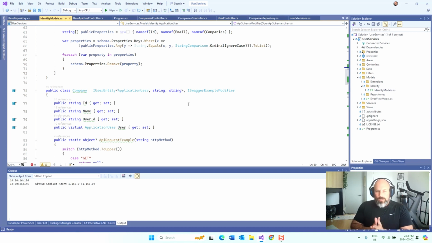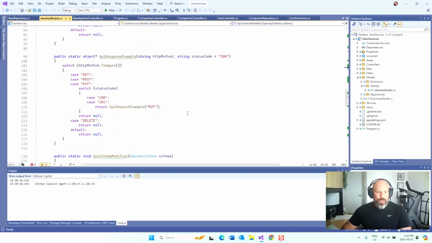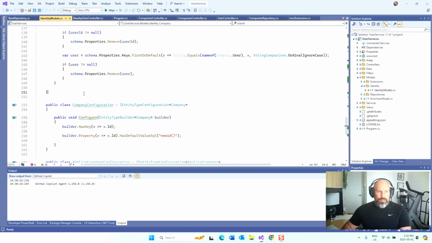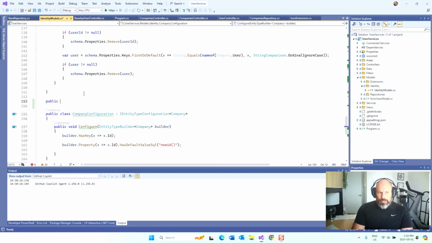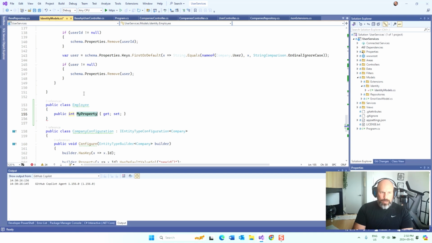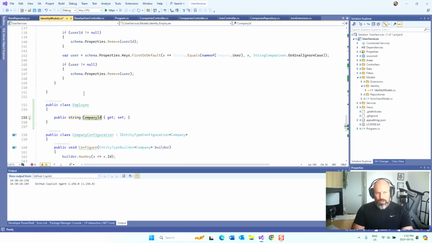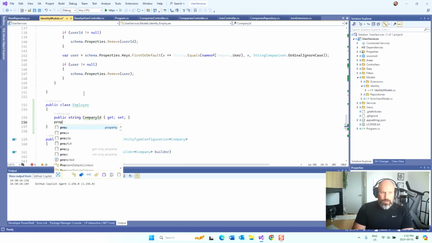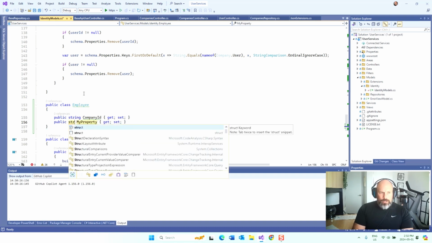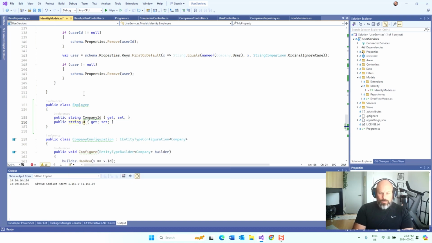So what we're going to do is follow the company employees model. And to do that, we need to create an employees class. Now, the employees class is fairly easy to do. So we have an employee just like this. It's going to be relating to a company, so it'll need a foreign key of company ID. The other thing that it will also need is a relationship to users. So we'll have a user ID here as well.